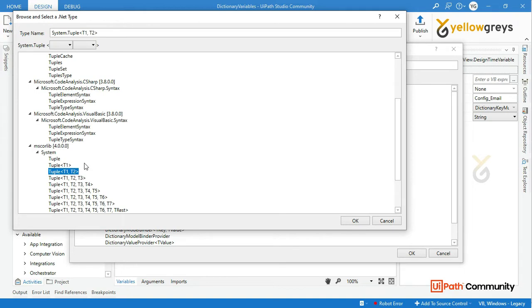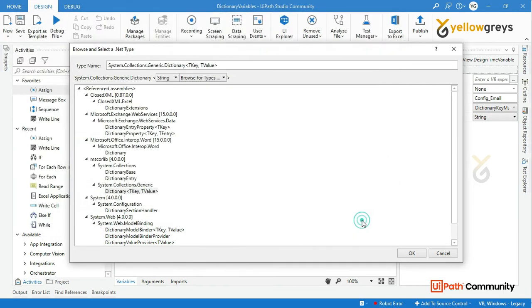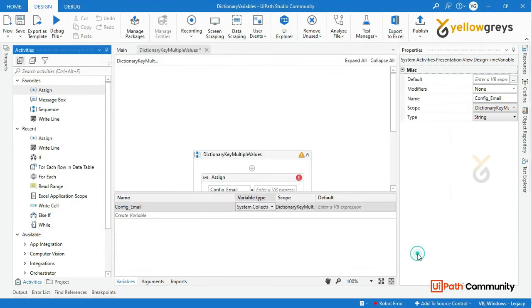Since we are going to store only two values, that is the reason I selected this third option, tuple T1 T2. After selecting it, I'm going to select string, and here also I'm going to select string, because in both the values I'm storing a string. Then click on OK and click on OK. Now we have chosen the variable type.